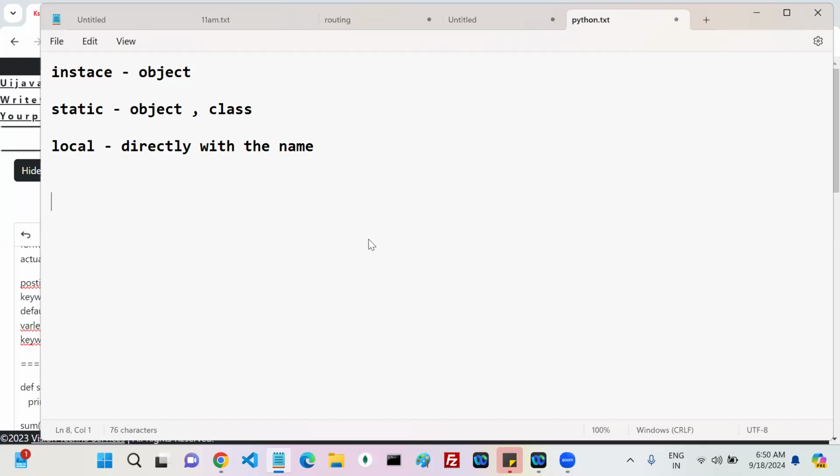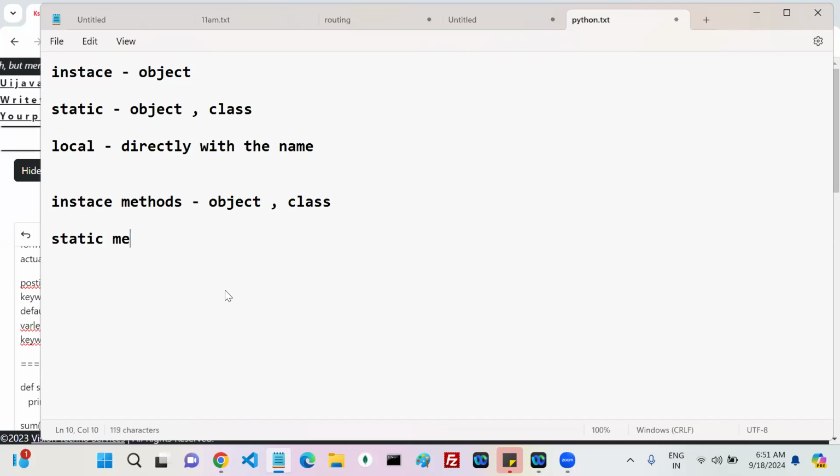The next one is instance methods. How can we access instance methods? Using an object, I can access. Okay. By using the class also we can access, but we need to do something extra: you have to pass the object using the class also.